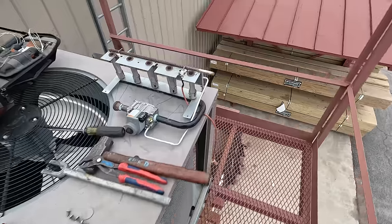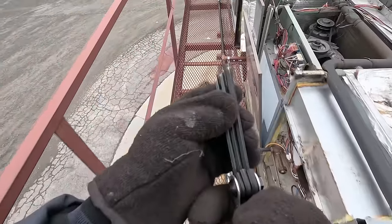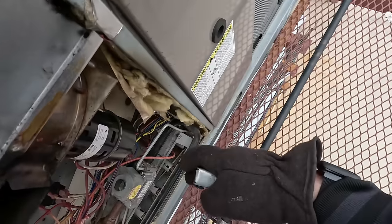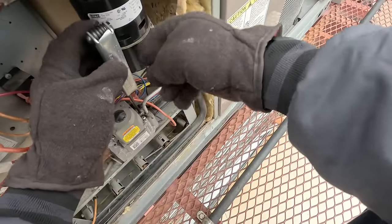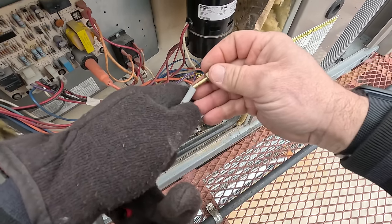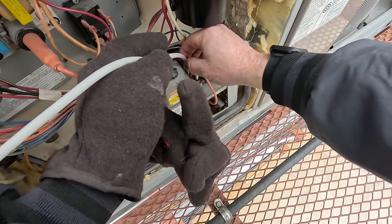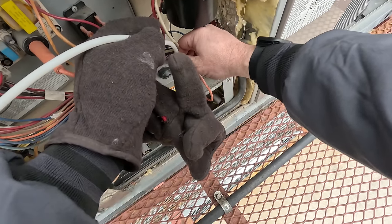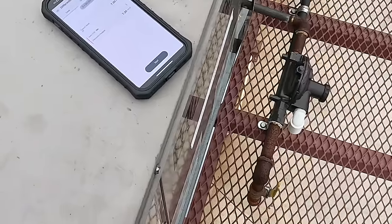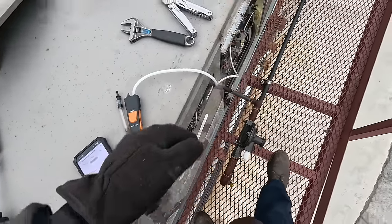Either way, I think we're going to have to tell them they need a new heat exchanger. What I wanted to do is make sure we're not going to have it happen again, but it seems like it's been happening over and over. See how they didn't think that out? Sometimes you can use the pilot tube to get it to turn into it. I think I'm going to blast some nitrogen through this thing and see if I can get it running. Running at 7.9, nine and a half — nine and a half inches. I don't know if that's normal or not.